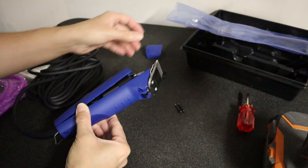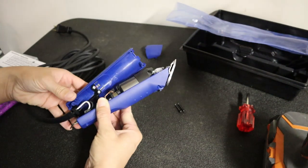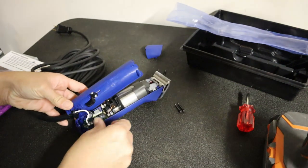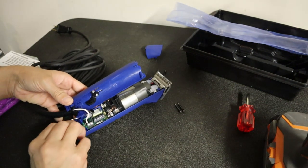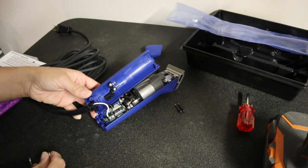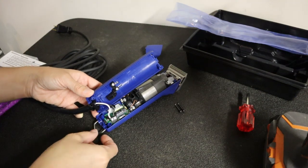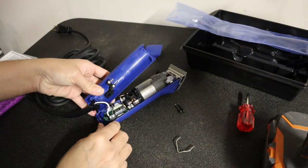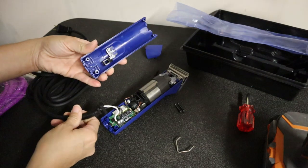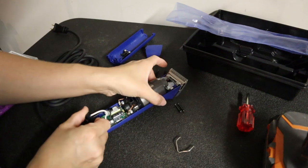So this is laying there. It's always good to take a picture too before you start if you don't have this video, especially for a different clipper. That way you can kind of remember where stuff goes. Okay, so that was there like that, right? Laying in here like this. You see these grooves right there like that, okay? So remember that. Then you have your, there you go, like that. And then let's double check here.